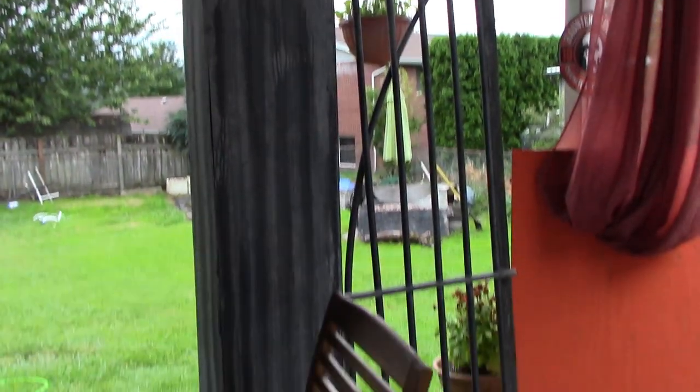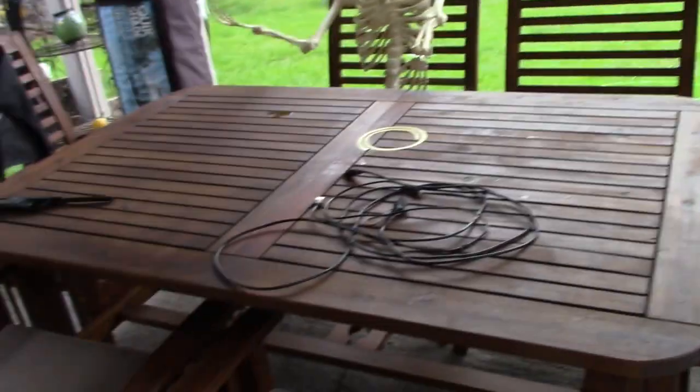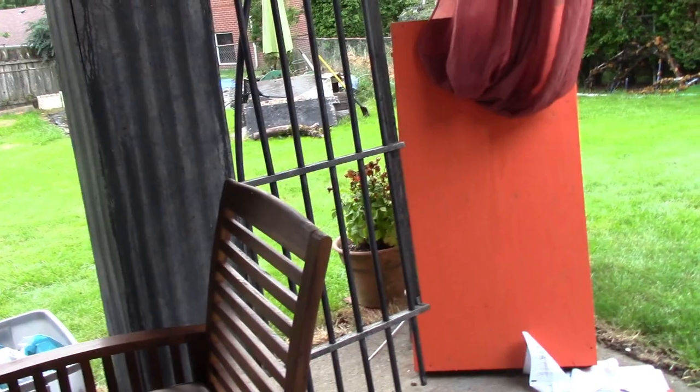Ooh, cemetery gates. And a new patio set. Anyways, and a cornhole. That's not completely done yet. Actually, while I have you here, oh, change the battery pack. All right.